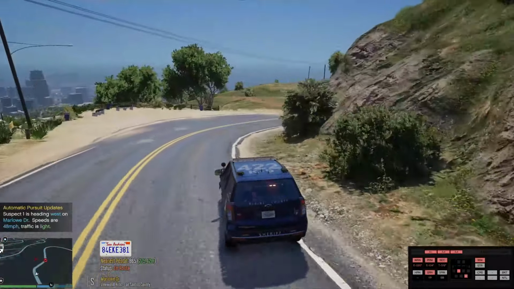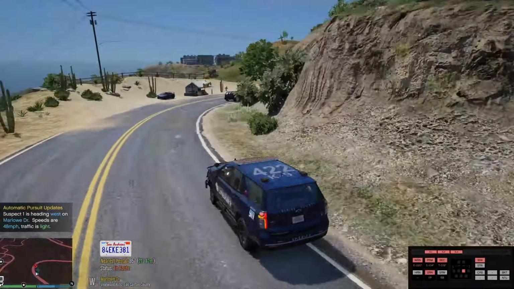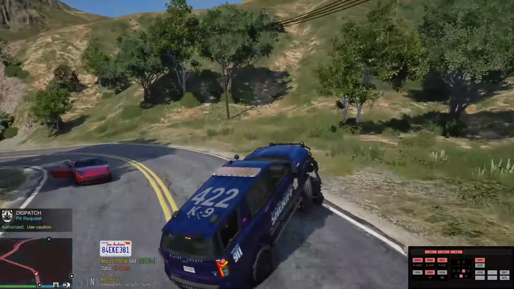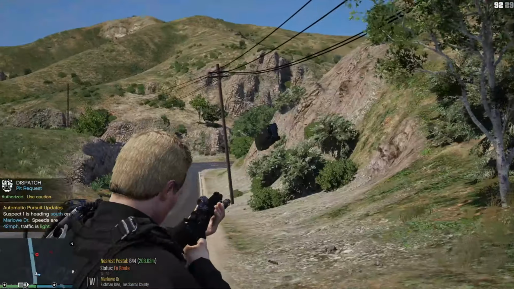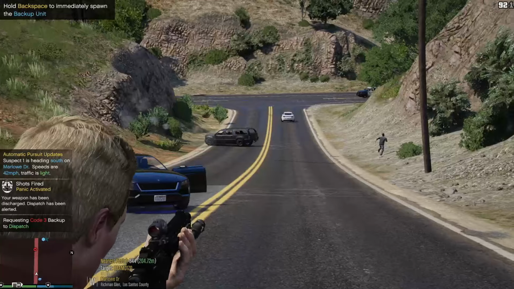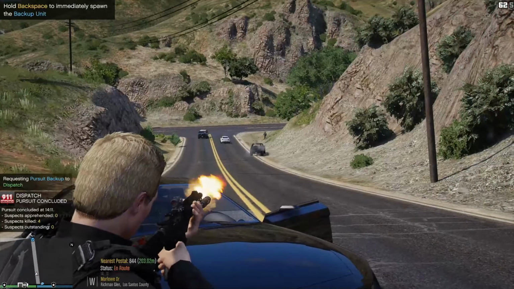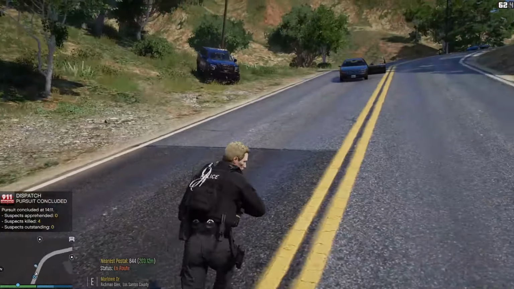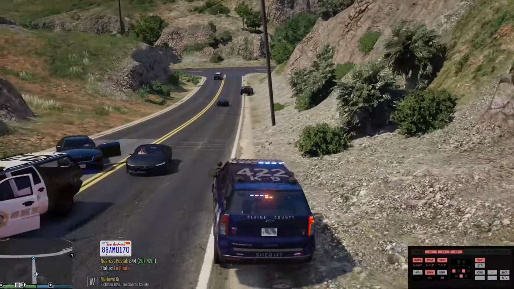Request helicopter. Just because I know they're going to try to shoot that helicopter down. Oh, that officer's dead. Wonderful. Request PIT. What's up, motherfuckers? I got him. The fuck out the way. Request backup. Holy shit. Suspect neutralized. Adam 6, copy. We'll check it out. Oh my god. I was like, this is my chance, because I know as soon as they get back on the road, they're going to have a head start.